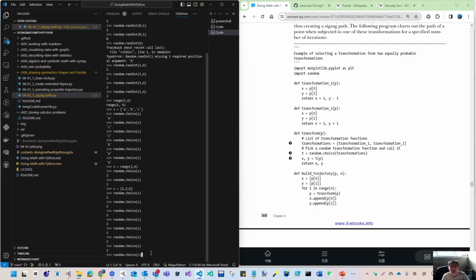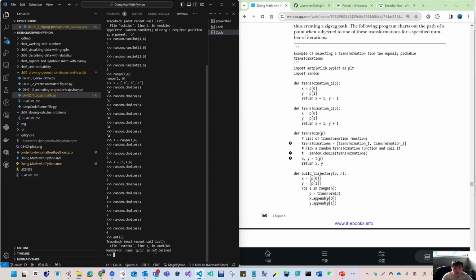If it's 1, you call transformation 1. If it's 2, you call transformation 2. So that is another way, but here it is simpler. So let's use this way and try to use the random.